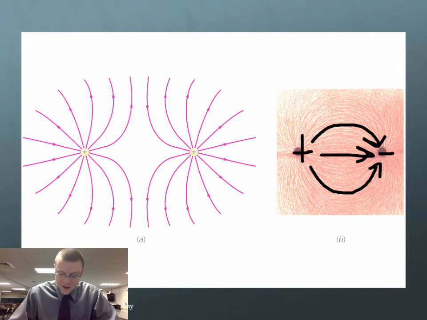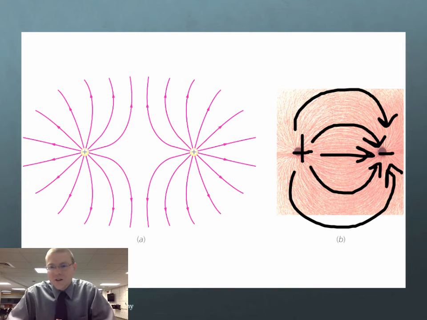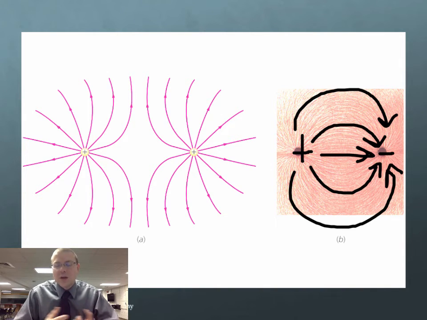It gets weaker up here, and if you've looked at any field lines around magnets, this is kind of what a magnet looks like. It's got curving fields from, on a magnet, the north end to the south end. But in charges, we're going to do from a positive to a negative. So when two like charges come together, their fields warp and do the pushing.